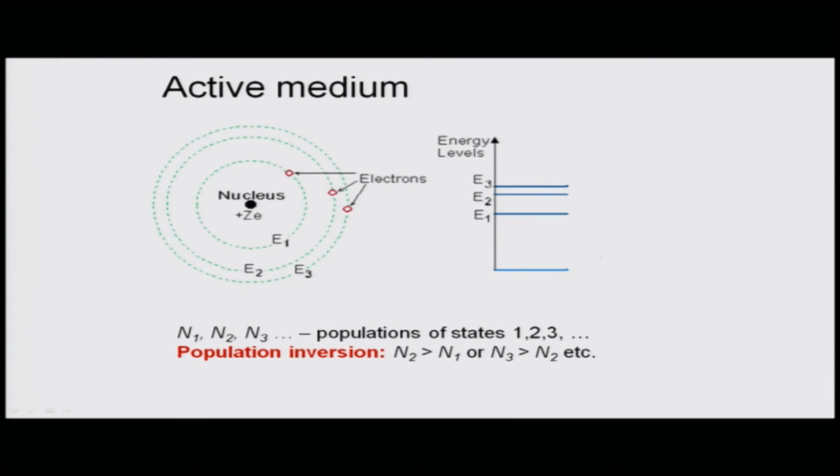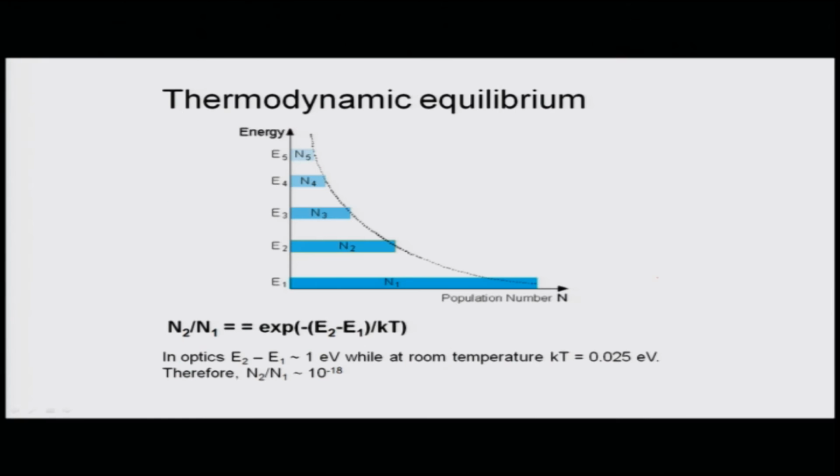So, the active medium in these cases can be a simple atom or molecule. In the case of an atom, it is basically the electrons with respect to the nuclei, residing in different electronic levels, which are the population states. We have to use more than 2 states, as we know now, and somehow generate a case where the excited state population is higher than the other state. So, it could be a 3 level system or a 4 level system, depending on how we are achieving that.